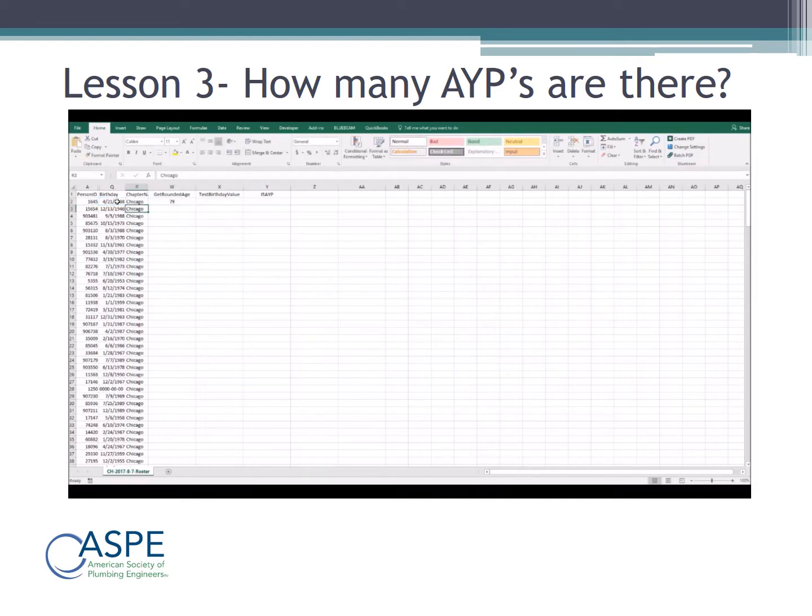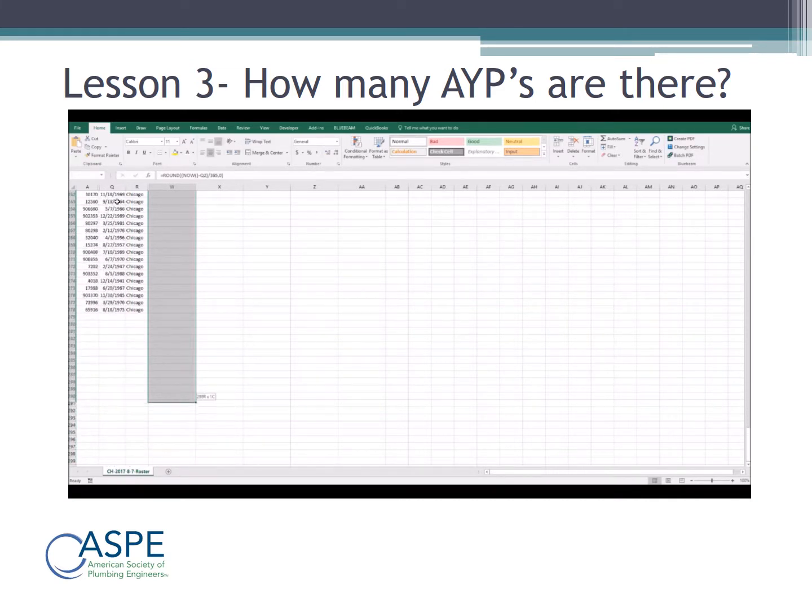Next, we are going to copy this all the way down to the bottom. There's almost 300 members in Chicago, so we have to go a little ways. There we go, 277. When we get to the bottom of the data, we're going to hit Control D, which is paste down, copy down.